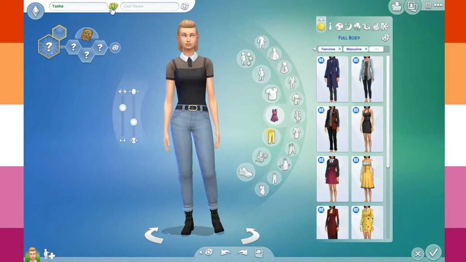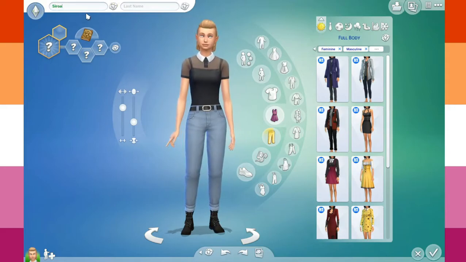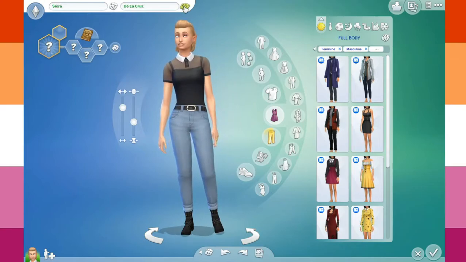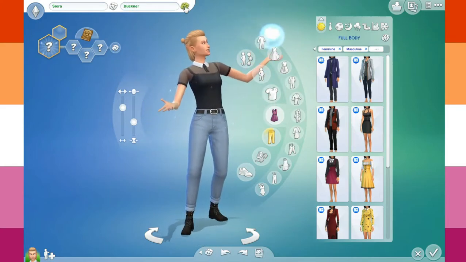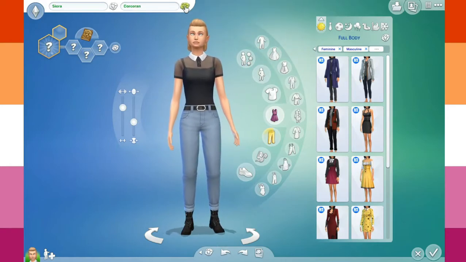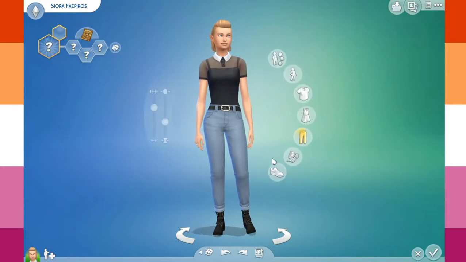So this is a sim that I made. I tried to make her look like kind of a badass because paladins are magical badasses. I don't know if I achieved that necessarily. Her name is Ciora. I got it from a name generator online, a D&D name generator, and her last name is Fapiros. So now I can show you guys all of her outfits that I came up with.